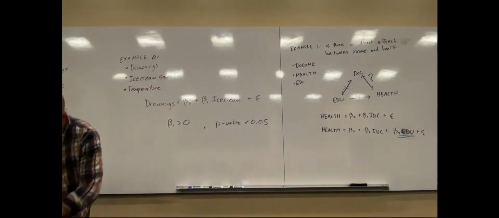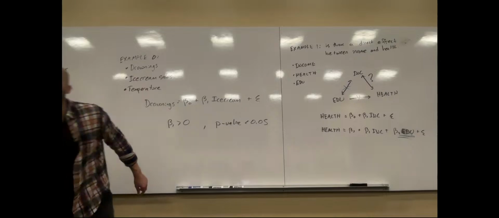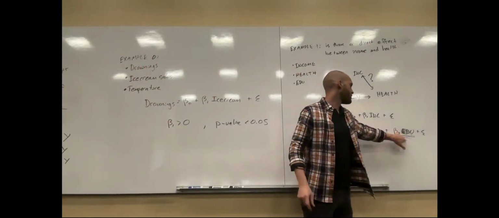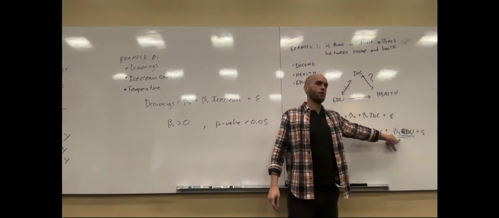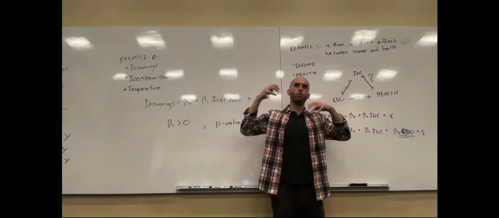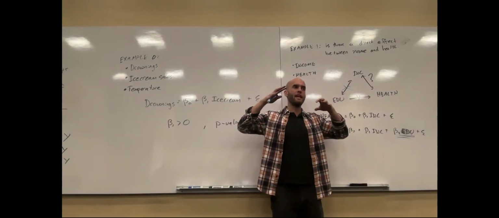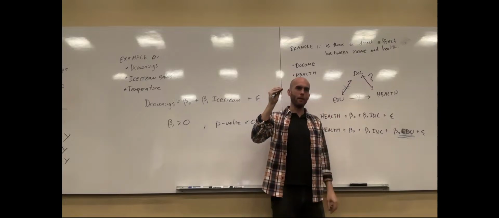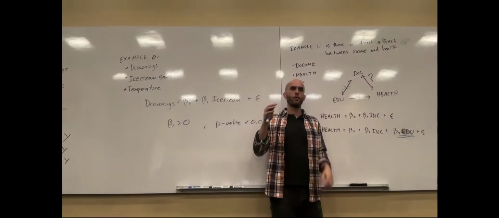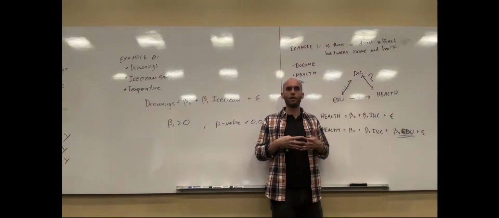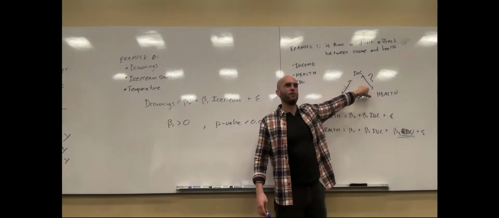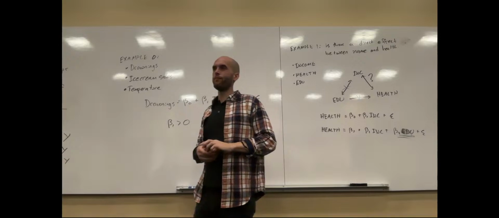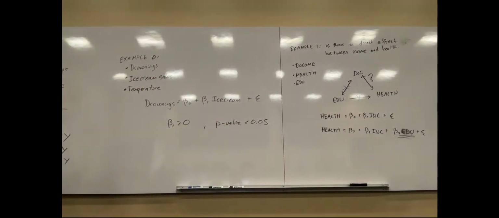Okay, and the basic idea is just as I've said it. When we include a control variable, what we're doing is comparing two individuals with the same level of education, which allows us to rule out the possibility that differences in health are due to something coming through education. So it's not going to be due to variation in education. So this control variable allows us to establish just this direct effect. All right, so this is the first example. We're going to work through a second one. And you're going to put in more of the details as we go through it.